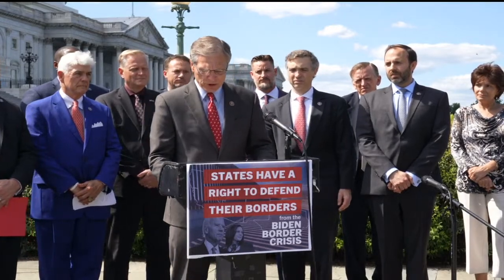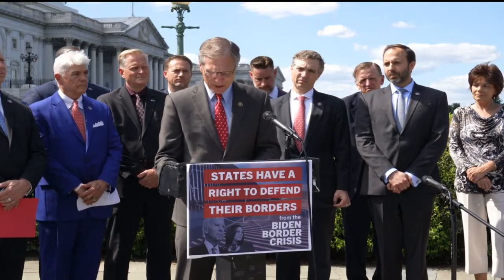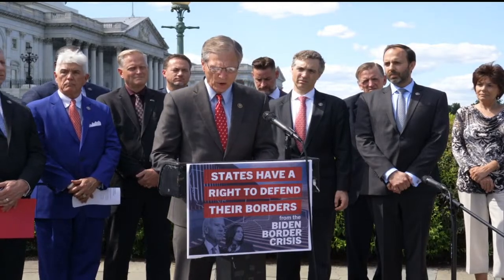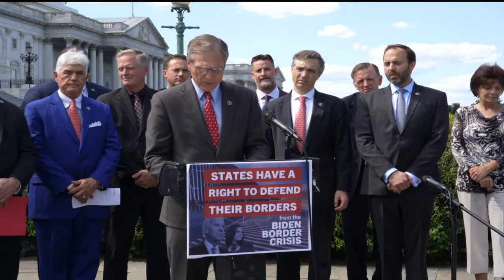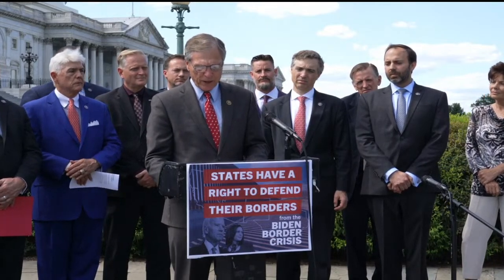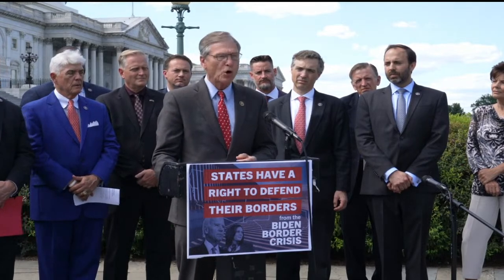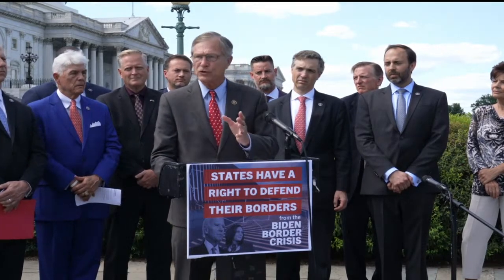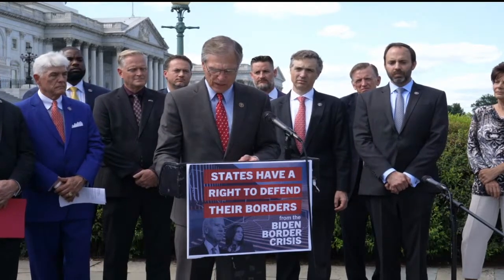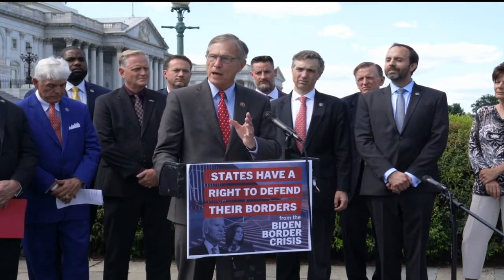Article 1, Section 10 of the Constitution says that states have the power and the right to step in and defend themselves from invasion when the federal government will not do so. Well, now is that time. The federal government is derelict in its duty. Over 1 million illegal aliens have flooded our borders this year. Right now, paramilitary narco-terrorist cartels are in complete and de facto control of our borders. They're smuggling in enough fentanyl to kill every American multiple times over. They're abducting, abusing, raping, and killing.